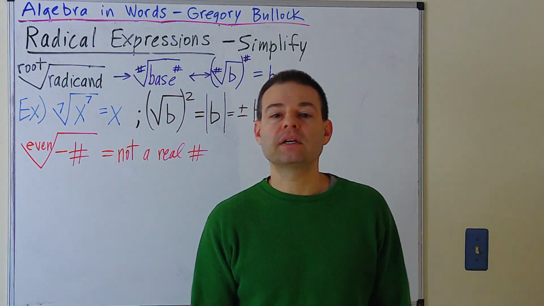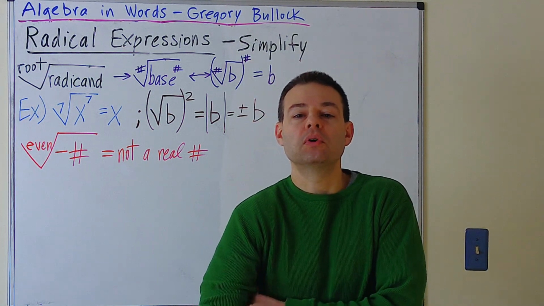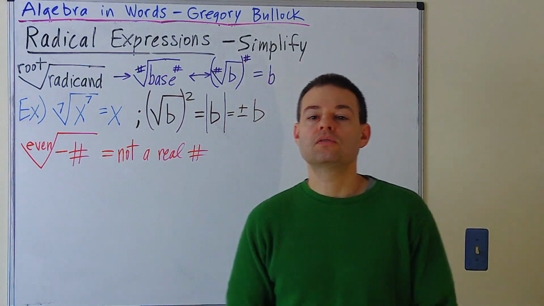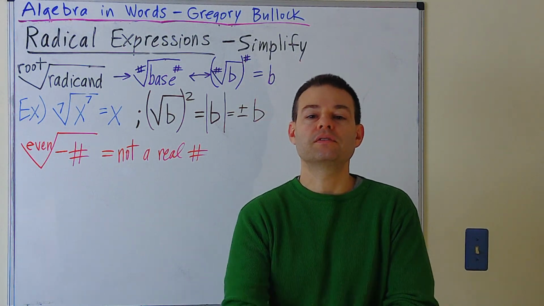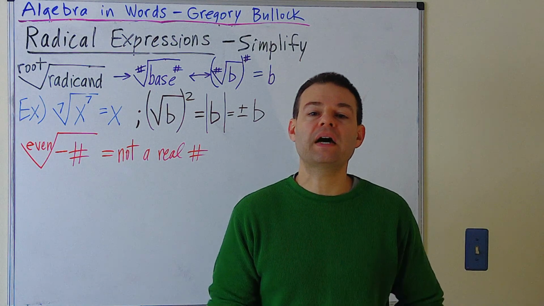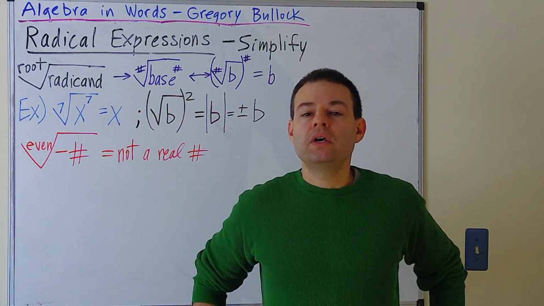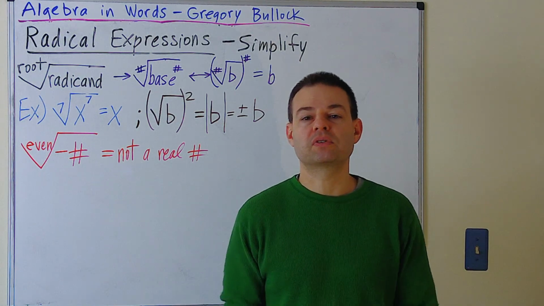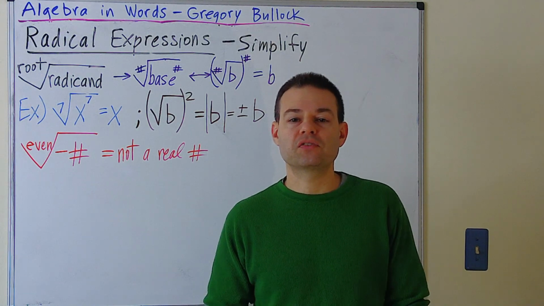So anyway, let's get started. What I have on the board is just a few basic notes of some background of radicals. So the point here is going to be to learn how to simplify and evaluate radicals. In this case, simple radicals, and we'll get more advanced in future episodes. But this will lay the foundation for that.